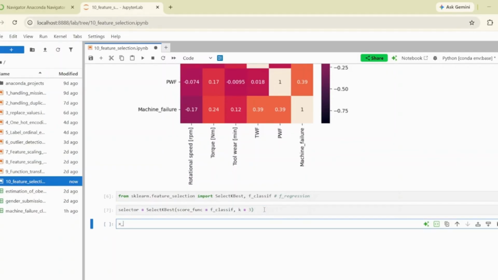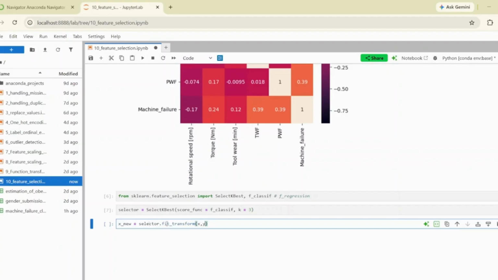Now suppose I'm taking a new variable, selector. I will call selector fit_transform. What does it mean?